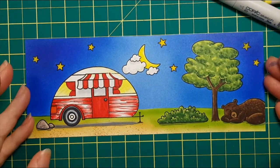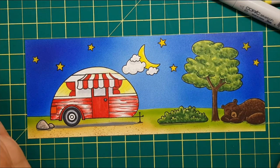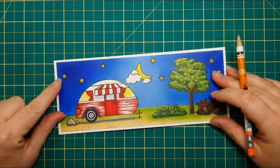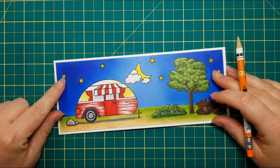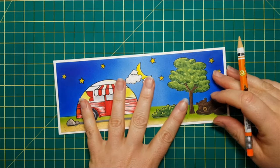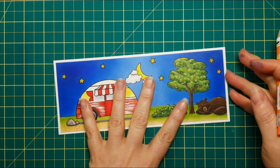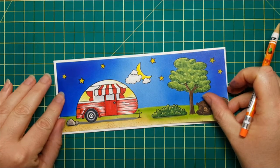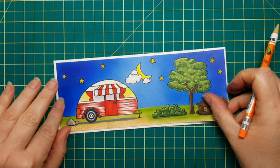And there we go, she's all colored. Let's make her light up. So I've designed my card front so that it's a little bit smaller than my card base, which gives it this white frame. So I have to be very aware of where I put any foam tape underneath and where I put my mechanisms.